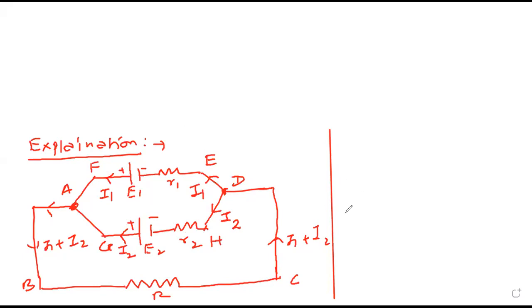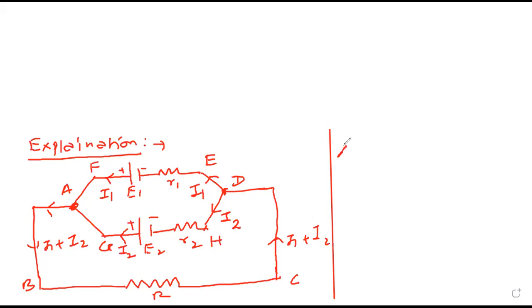Don't say it is not possible. You have to say it will be possible, but very low current will go. We are not interested in current flow, we are interested in loop. So you can't say it is not possible. You have to check, is it possible? So let us check whether it is possible or not possible.